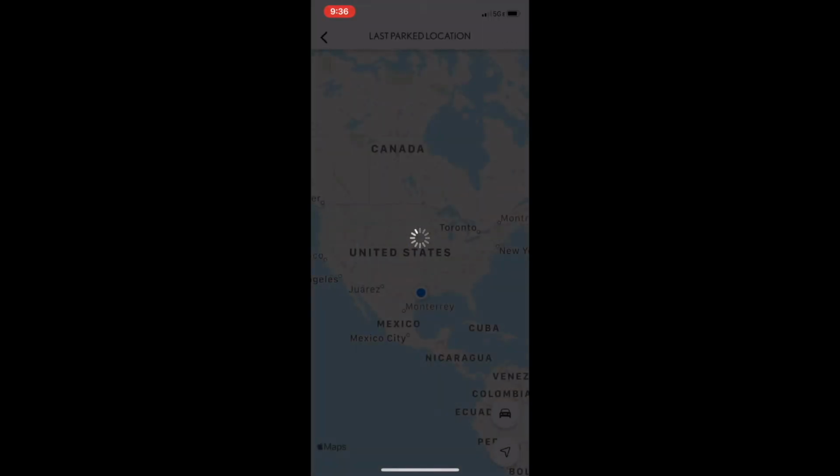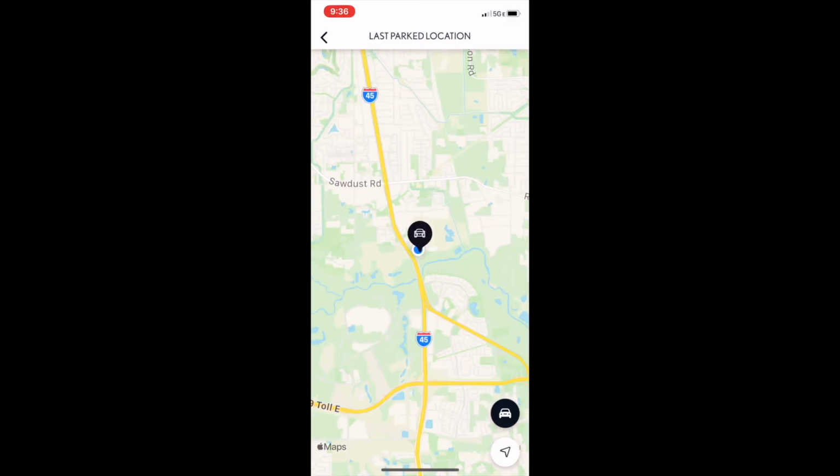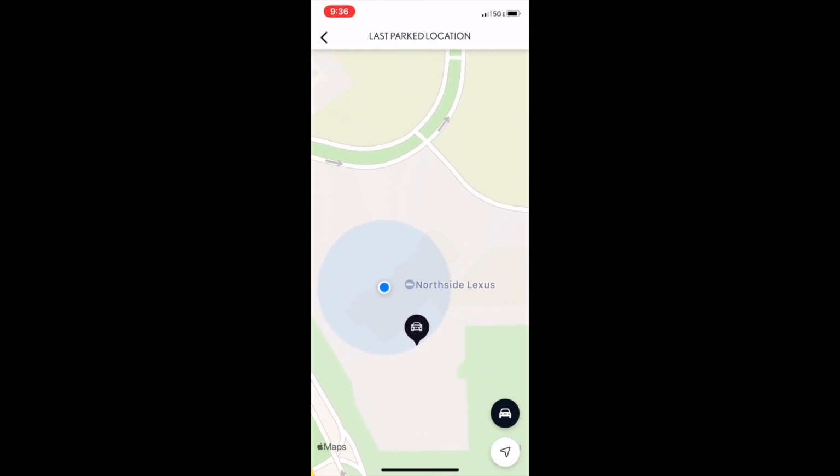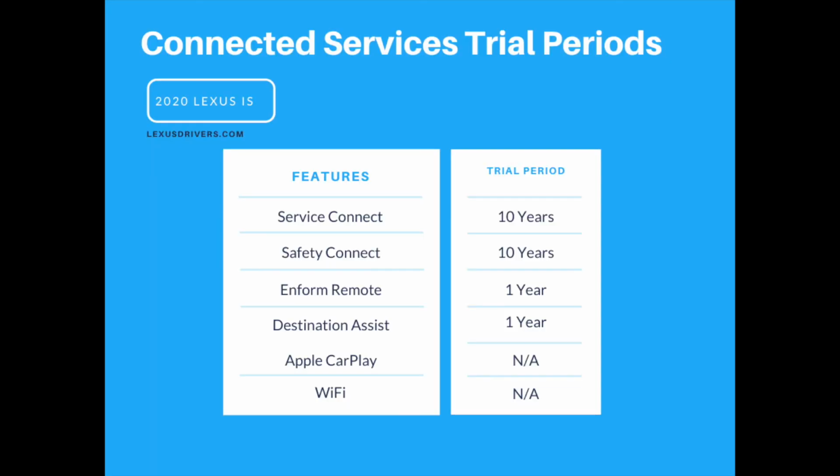The Lexus Enform subscription service does rely on a cell signal to locate the vehicle, but once it's found it, just zoom in for more detail. The IS comes with a trial period for all compatible Lexus Enform connected technologies.